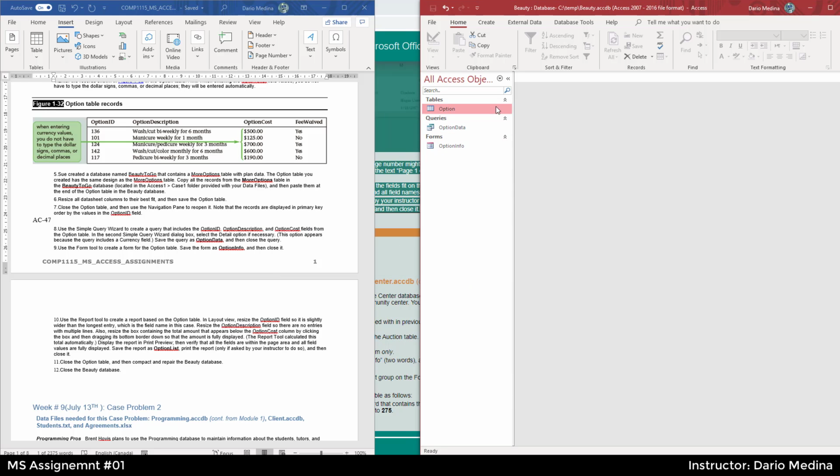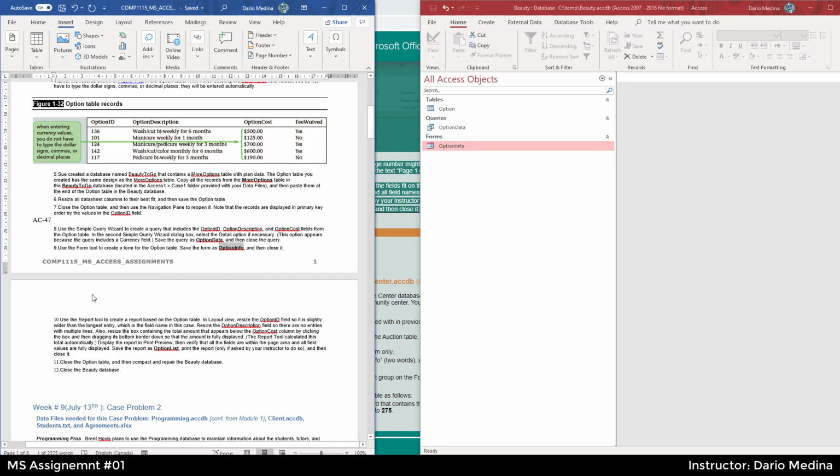As you can tell, in this section you have all the Access objects: tables, queries, and forms. Under tables, we have the option table, the first table that we just created, and we added a few records from the View2Go database. We also have the query we just created following the previous steps, and the form section, where in this case we only have one form. Now we are done with step number 9.